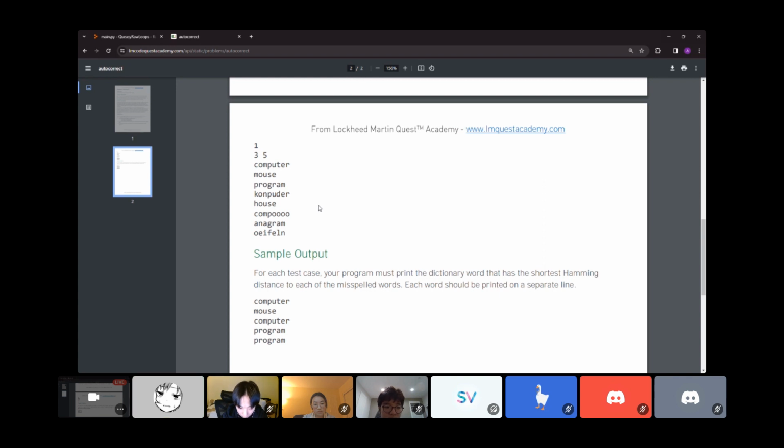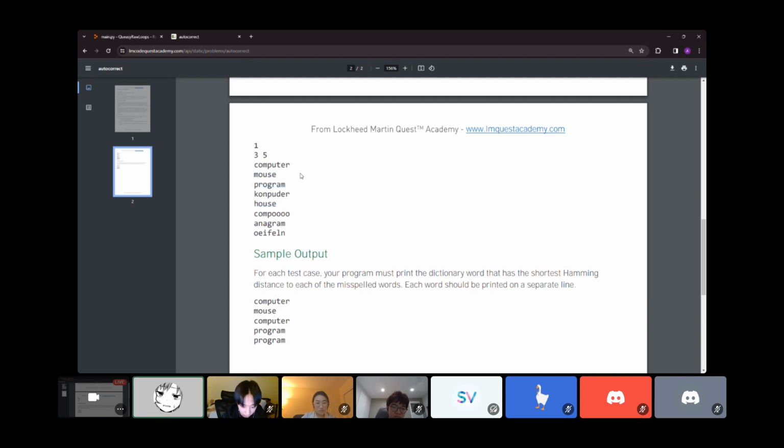So for computer, mouse, and program, you'll notice that all three of them have a different number of letters. So in this case, it would be pretty simple to say that this has 8 letters, therefore it has to be a type of computer. And house has 5 letters, so it has to be a type of mouse.